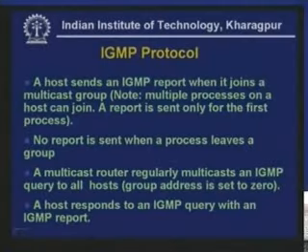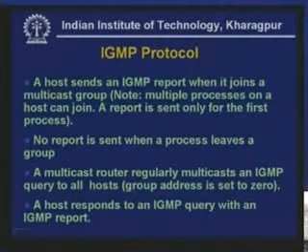Now on the other side, when a particular host wants to leave a group, I do not want this multicast traffic any longer, so when I want to leave that group, I don't do anything at all. The only thing is that when the next query comes for this particular group of which I was an erstwhile member, I will not respond. So this absence of response means that there is some kind of aging in the group membership list that the router would maintain. So no report is sent when a process leaves a group.